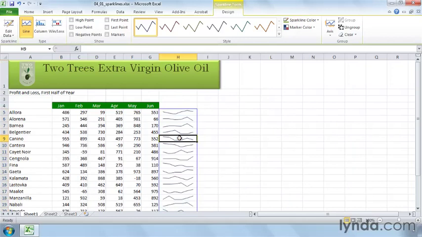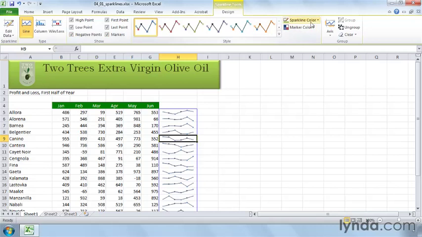Let's do a little bit of formatting here. Now, because this is a group, you don't have to have the whole thing selected. As long as any one of these sparklines is selected, you'll end up formatting the whole thing. So we could look at things like the first point, the last point. You see the little dots are coming on there. If you want to see the high, the low, if you have negative points, and if you want to see every little marker, that is every little data point, every change, you can click markers over here. So you could turn these on and off as you like.